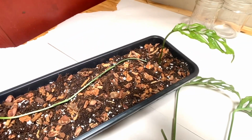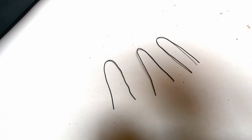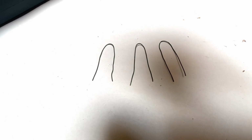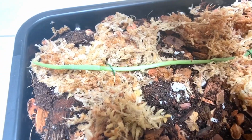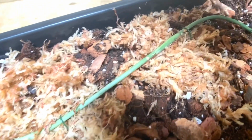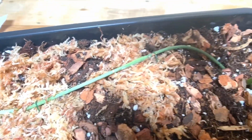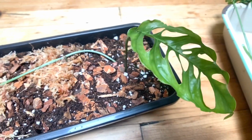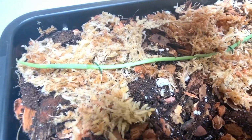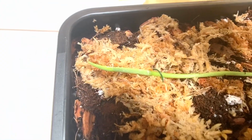So I'll be back in a second to show you what I've done. So what I've done is taken some gardening wire, made these U-clips, and the purpose of doing this is to hold the nodes down on the runner. I've laid a base of sphagnum moss under each of the nodes, and I use those U-clips to pin them down to help the runner stay in the soil. So hopefully in a good few weeks, they'll start sprouting new leaves, and the runner will continue growing.